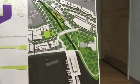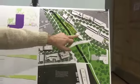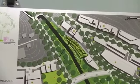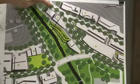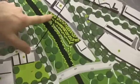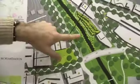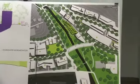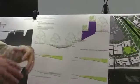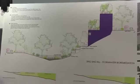But where the old DPW site is, which is right here, I'm building in some mixed income residential here and here. But in particular up here, the cool thing I think is this idea of having an elevator where you can walk in the downtown street, hop through the elevator here, and then make it down to the Sing Sing Kill area, which this trail connects up to the Aqueduct Trail and also connects down to Water Street. This is a public amenity area that I'm suggesting also builds in some bioswale tiers to take stormwater from the downtown area, remediate that water through a series of tiered bioswales, and cleanse the water before it gets to the Sing Sing Kill.